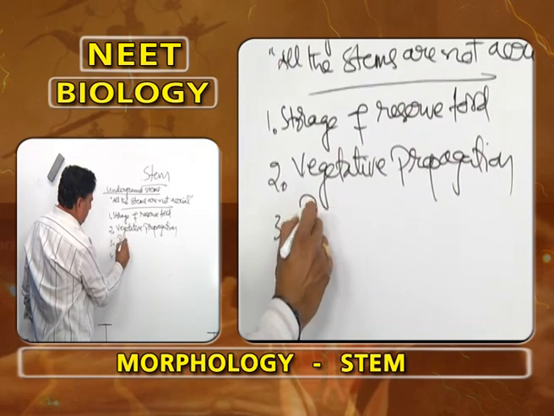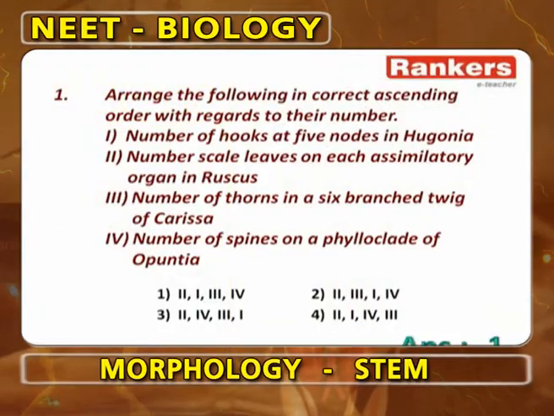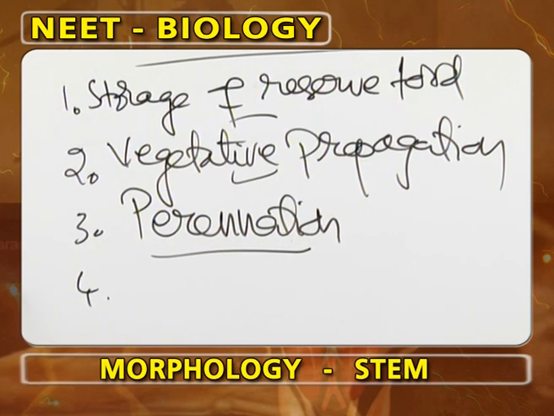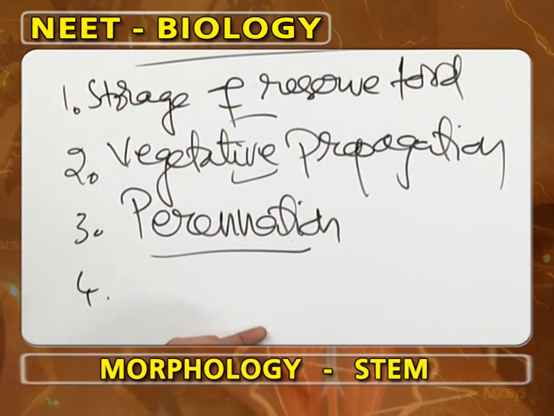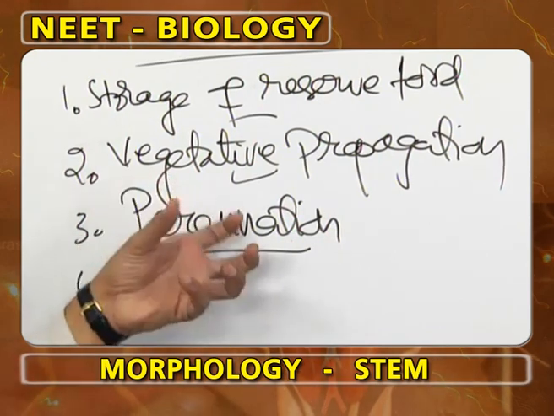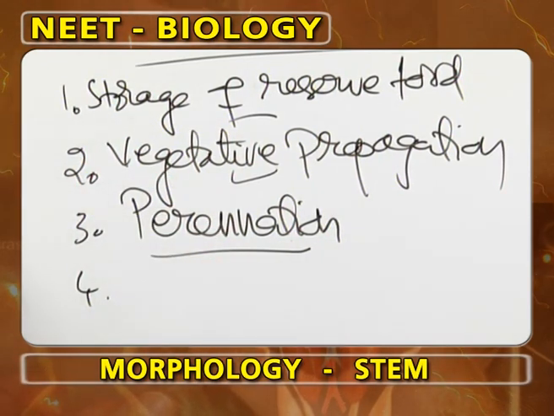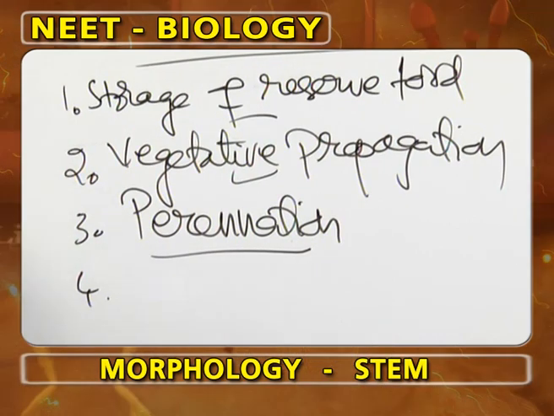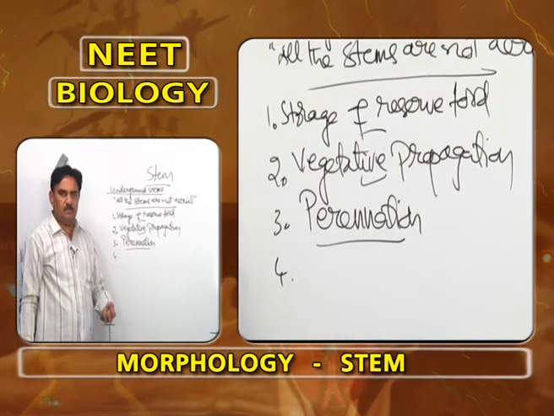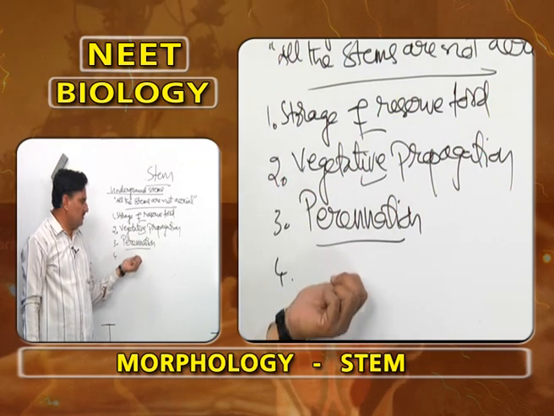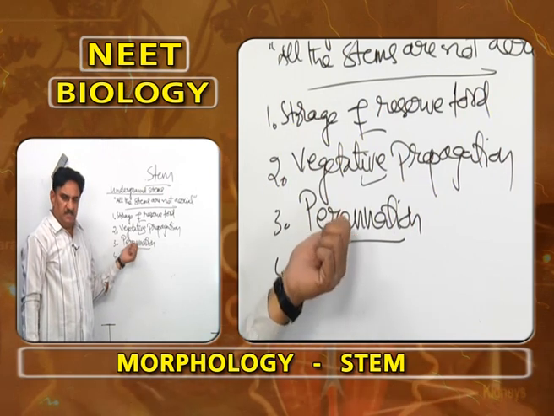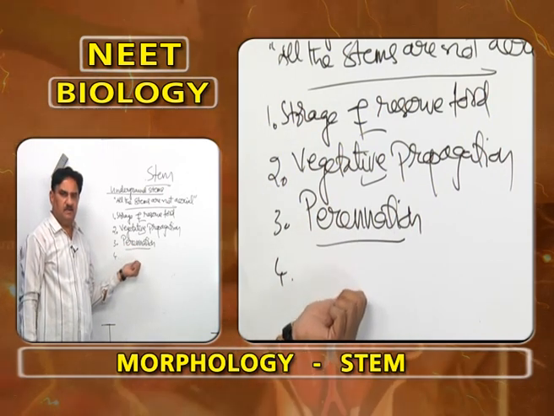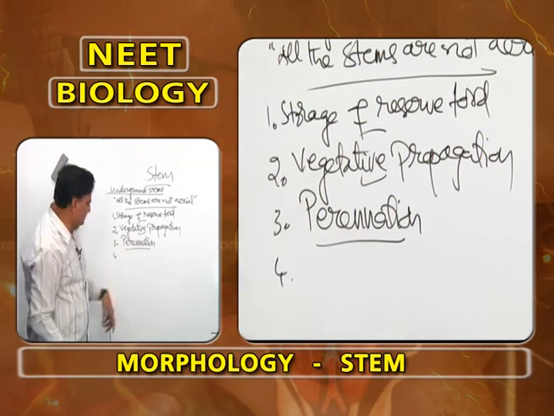Three, they help in perennation. Perennation means living under the soil for many years and producing new plants only in particular seasons. The best example for this is a barren land where you don't sow even a single seed, yet whenever rain comes, so many grass plants will grow. How the grass plants grow is because of perennation. In favorable conditions, that is called perennation.